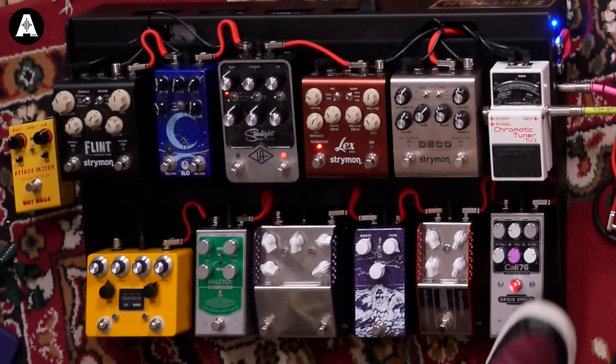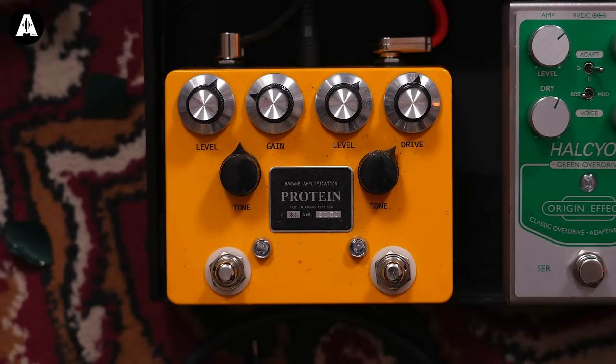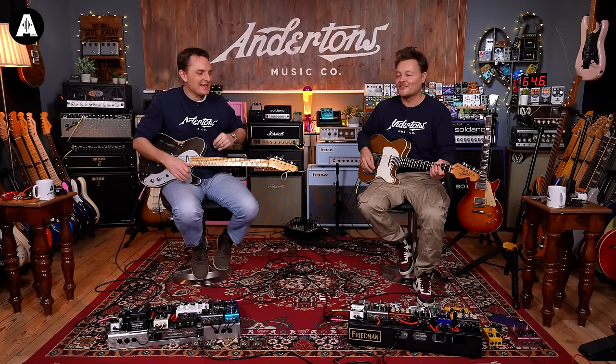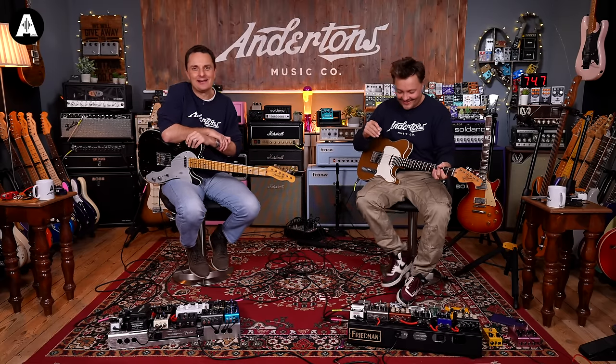So I mean, you need more drive pedals, obviously. I mean, I've got 1, 2, 3, 4, 5, 6, 7 drive pedals of various, there you go. Chris Buck says, I see your 7, raise you to 9, or whatever he's got on his pedal board.